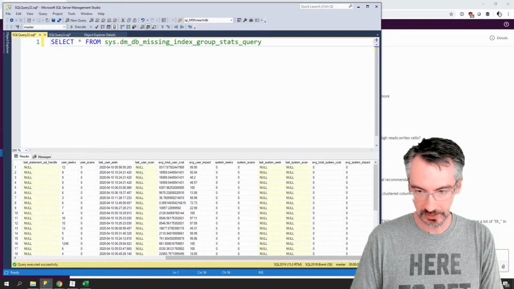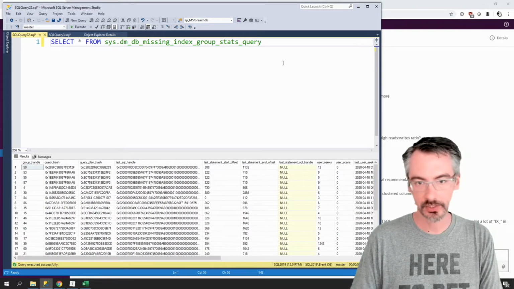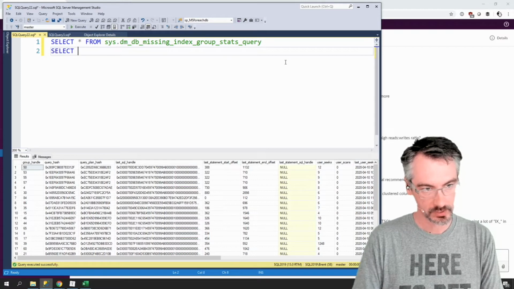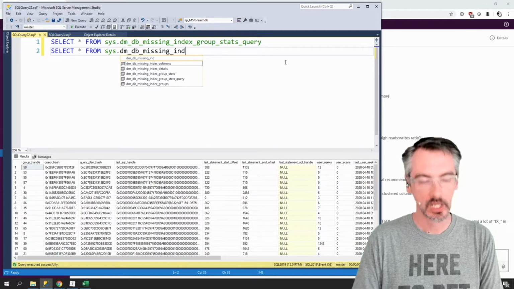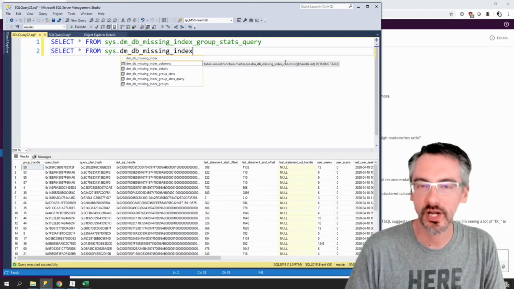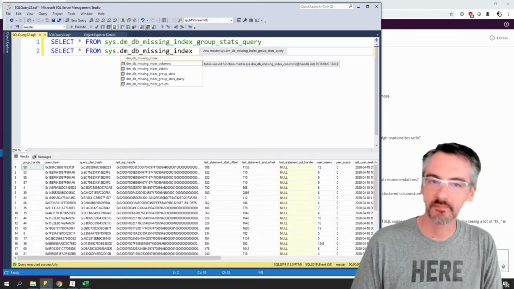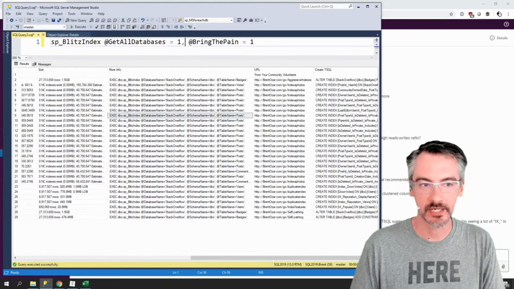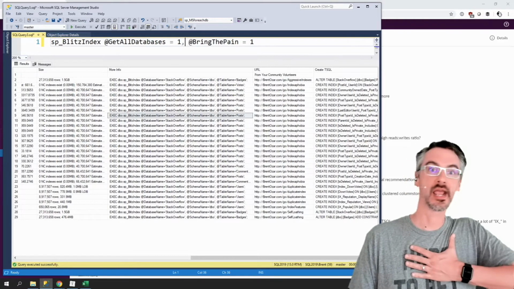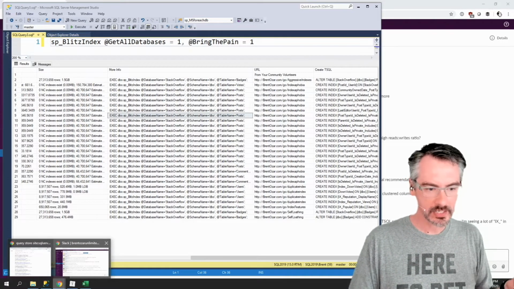Yep, I think it's going to be involved in here. I think it's this plus group handle. Rather than me watching Brent guess DMV query contents, go hit Books Online for sys.dm_db_missing_index whatever, and you can see what was introduced now in 2019. But like I said, I haven't had any chance to play with it yet. It's one of those where I don't have a lot of clients on 2019, so I haven't had to do too much real-time diagnostics.